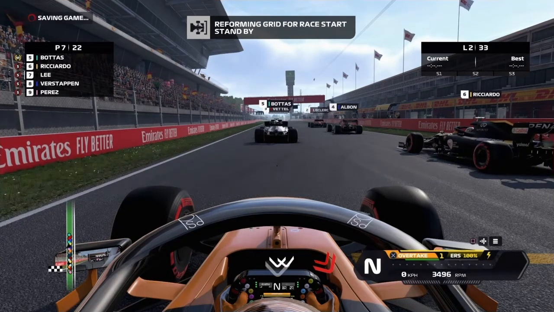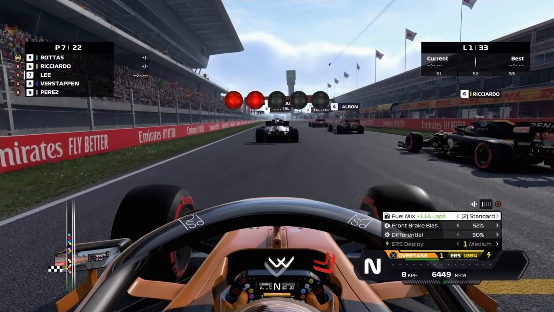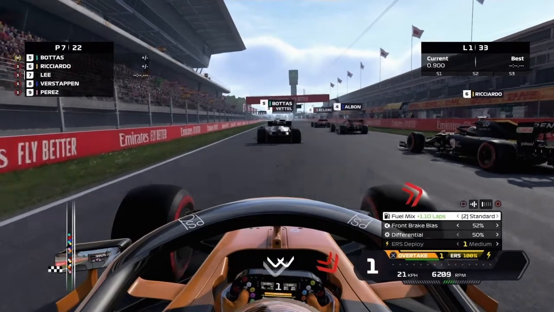Alright, we are ready and waiting to get this Grand Prix underway from 7th on the grid. Let's make it a good one. 3, 4, 5 red lights. And away we go for the Spanish Grand Prix.